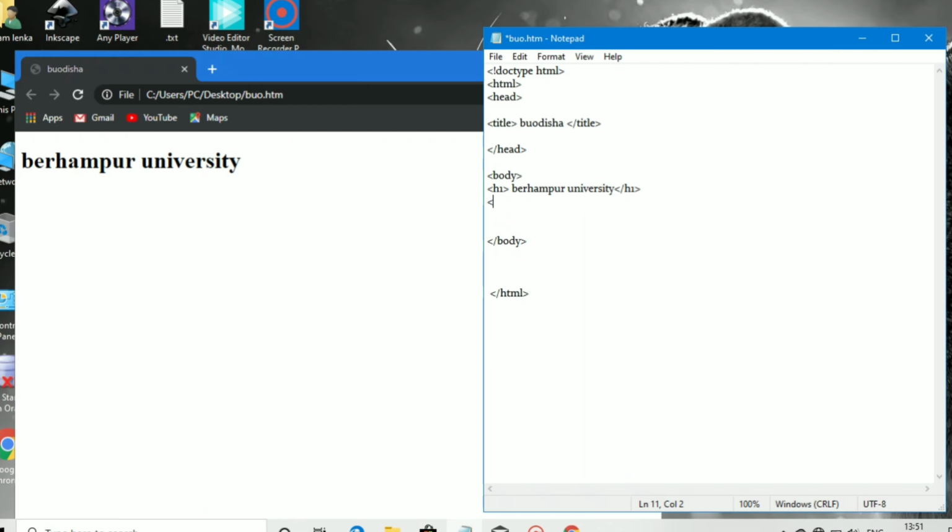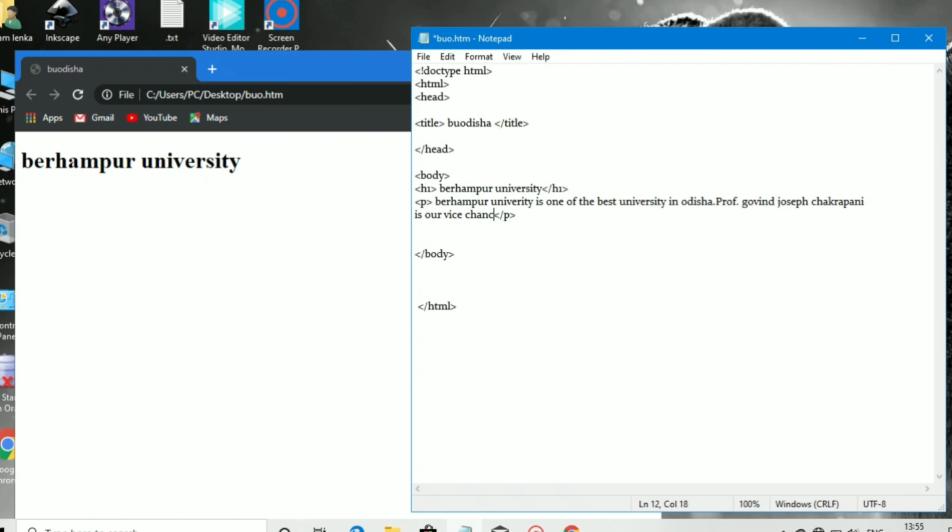Under the first heading we want to write some paragraph, and P is used for paragraph, so we create a starting P tag and a closing P tag. Suppose our paragraph is: Berhampur University is one of the best universities in Odisha. Professor Govind Joseph Chakrapani is our Vice Chancellor.